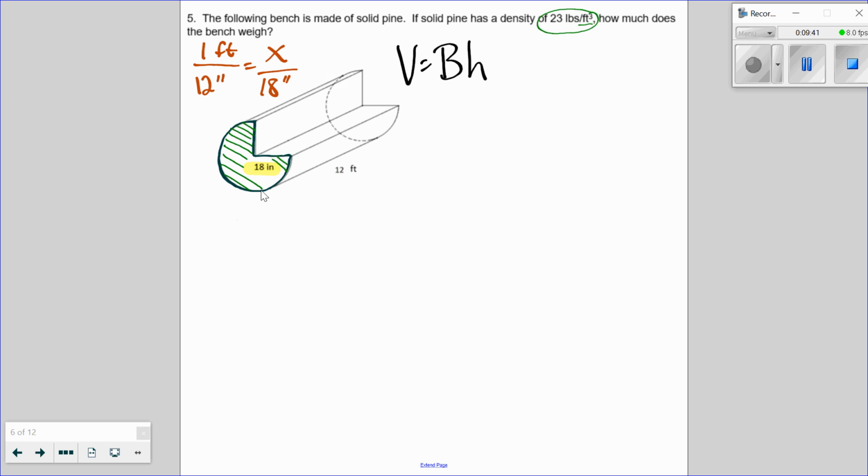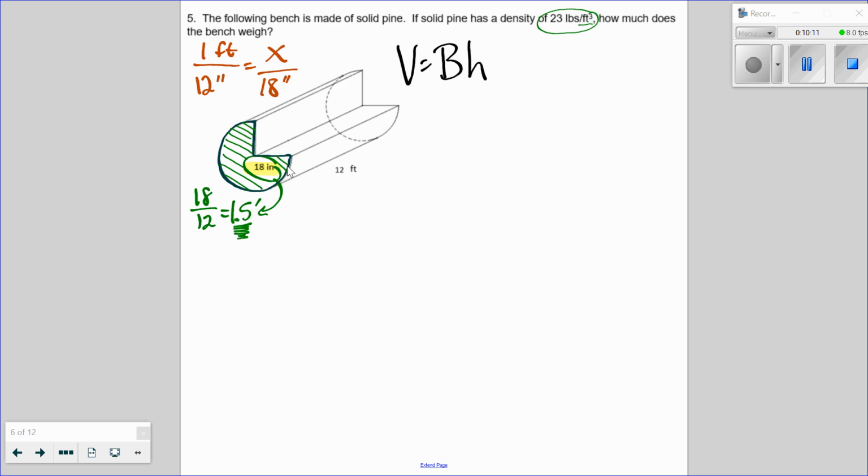So I want to pay close attention to my radius down here. So my radius is 18 inches, and it's 12 inches per foot. So I'm going to convert it into feet. Now, how do I know to get it into feet versus getting it into inches? Well, up here, our density calculation was pounds per cubic foot. So I need everything in feet before I do any of my other calculations.